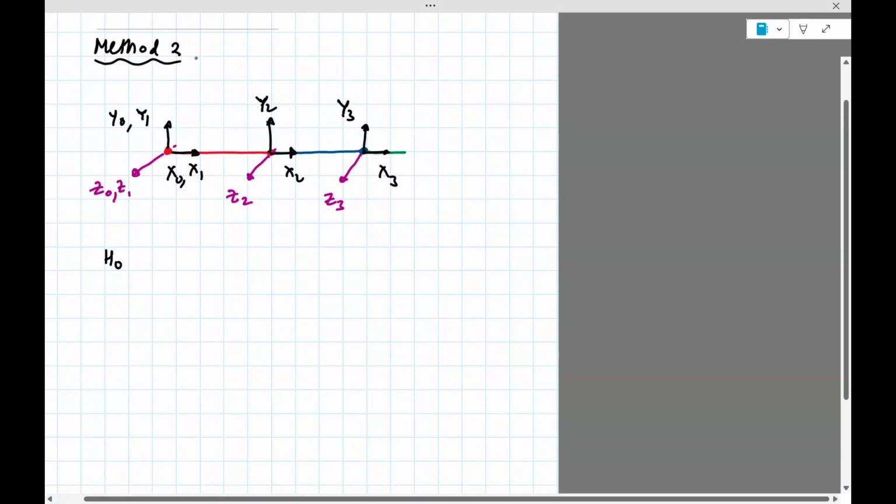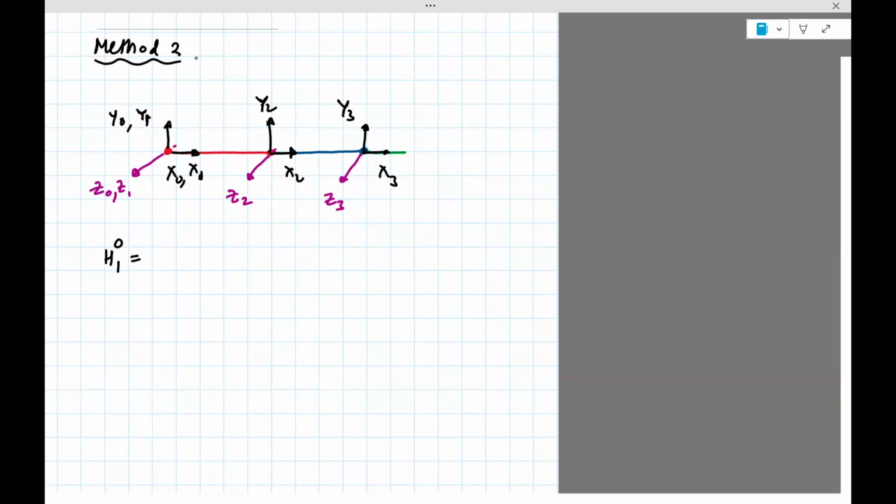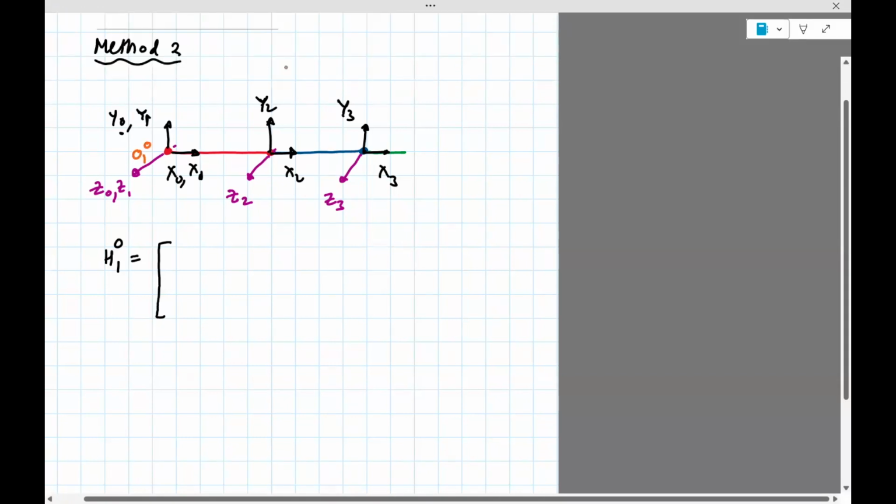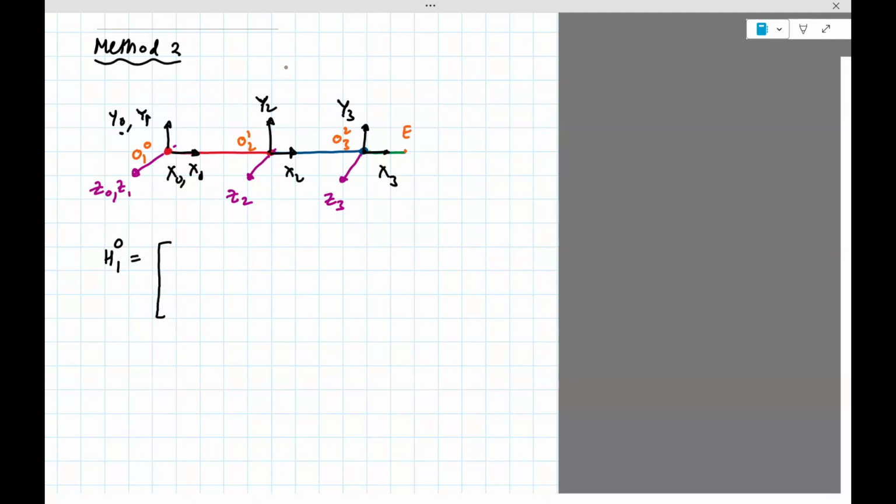Okay, so we've defined the frames, and that's what we need in order to define the homogeneous transformation. So first, H1 with respect to 0. So this is how frame 1 will move with respect to frame 0. So if you remember, we had written down this 4x4 matrix, which consists of a rotation matrix and then the translational piece. So this is O10 with a different color. O21, O32, and then let's define the end effector here.